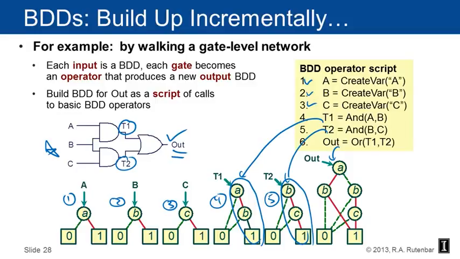And you could build them up one by one, just making simple calls to AND, OR, NOT, NAND, NOR, XOR, XNOR, and so forth, until you had BDDs for every single one of your gate level outputs, even for a very complicated network. And the only decision that you have to make is, what are you going to do with the variable ordering?